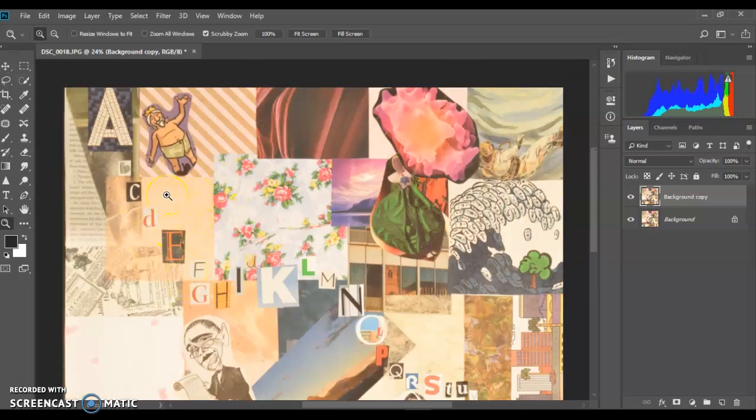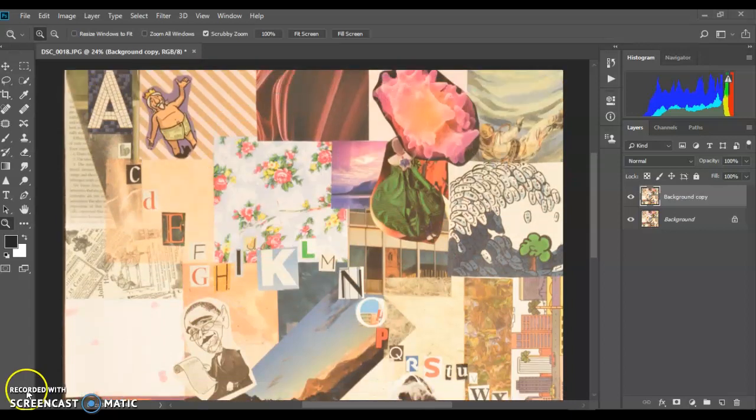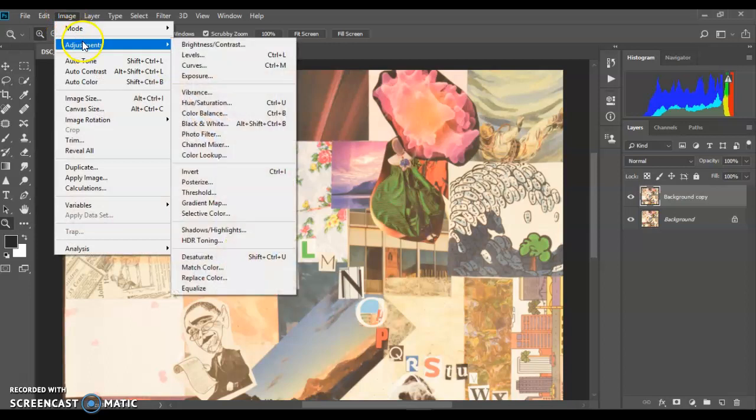I thought it would be fun for you guys to play around and maybe do some adjustments to enhance the collage. So just to review some of the things that you can play around with, we're going to go up to Image, Adjustments, and you can play around with all of these.